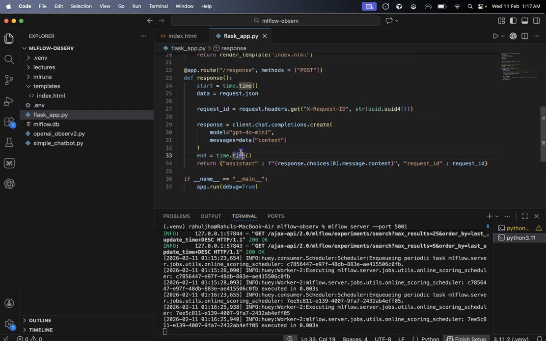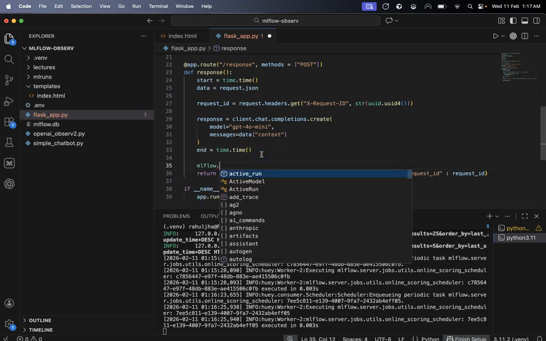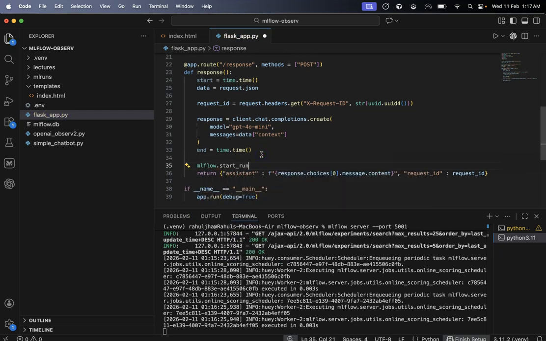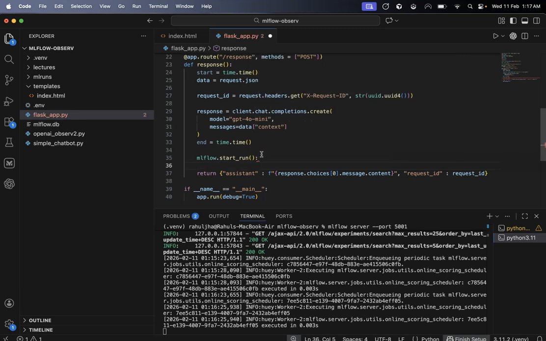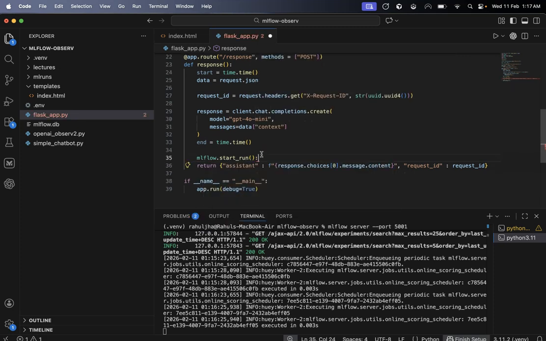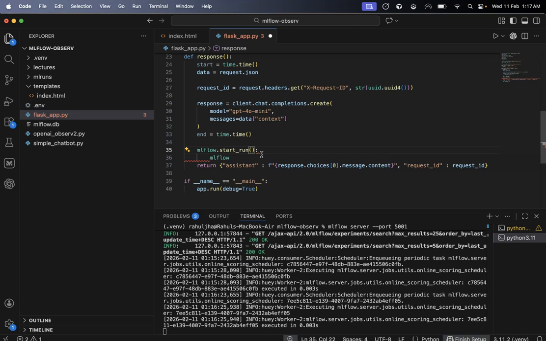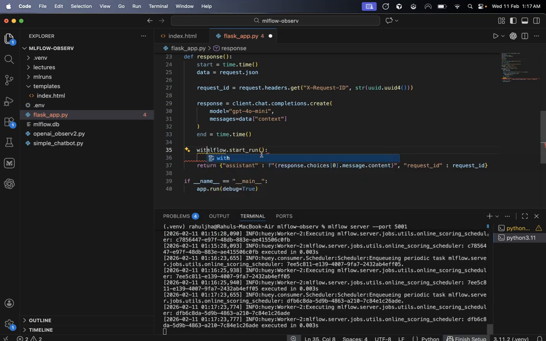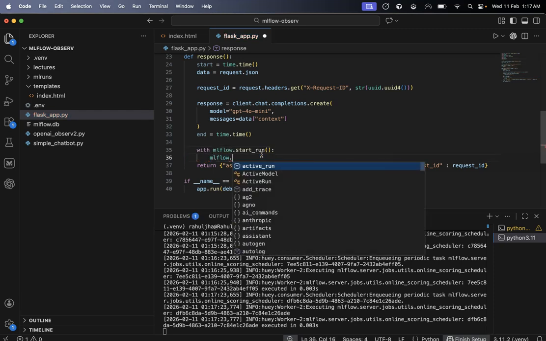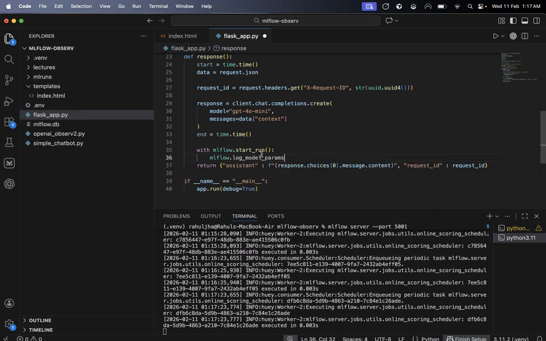So we can do with mlflow.start_run() as run, and then mlflow.log_metric.